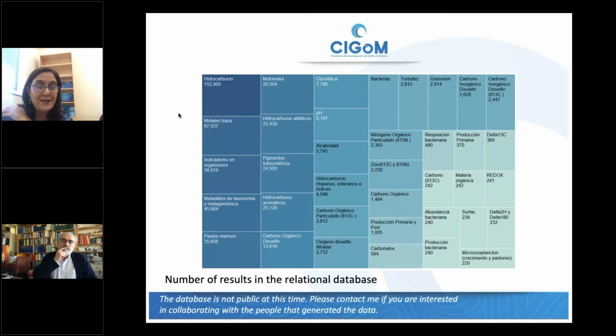So these are basically point measurements that are either rates or measurements on particular samples of water or sediments. And you can see there's a lot of different types of samples, and some of them are very rich in the number of samples that we have, like hydrocarbons. Of course, there are about 50 parameters measured on each hydrocarbon sample, so that generates a lot of information.